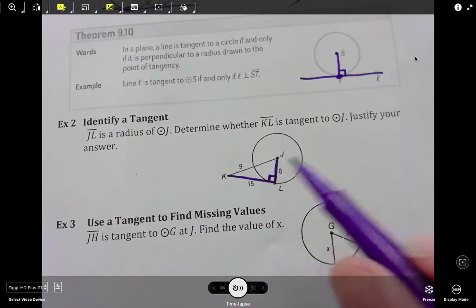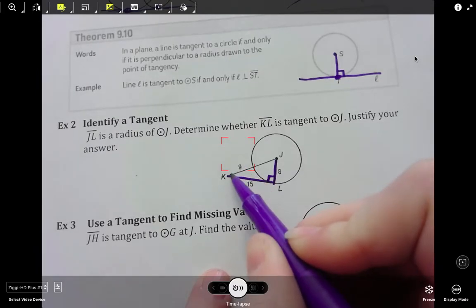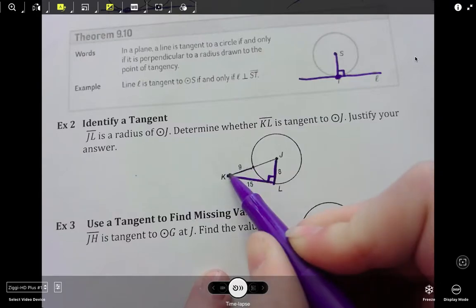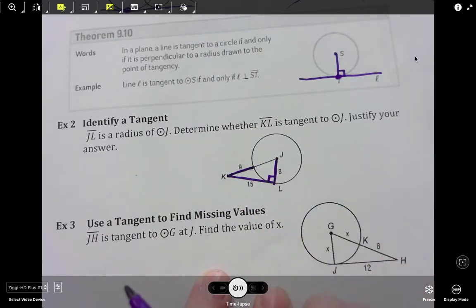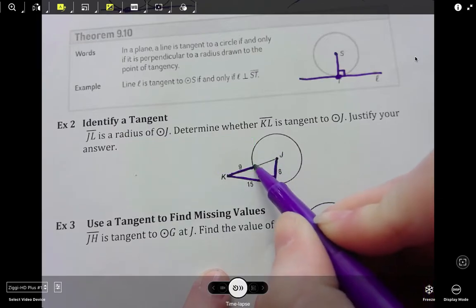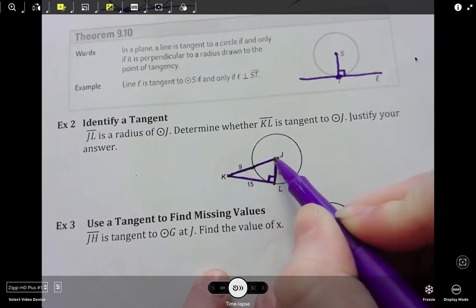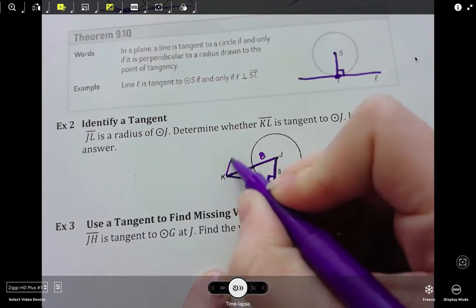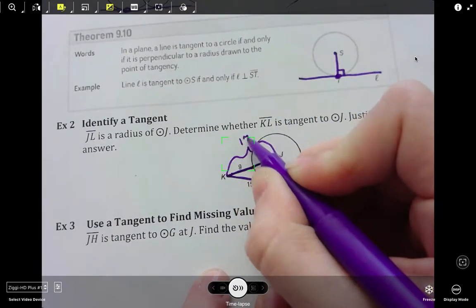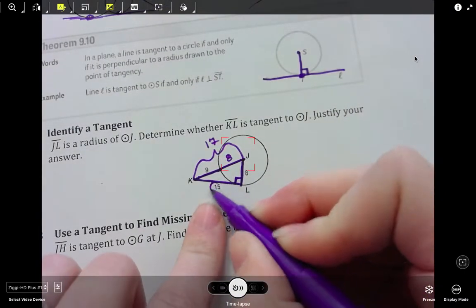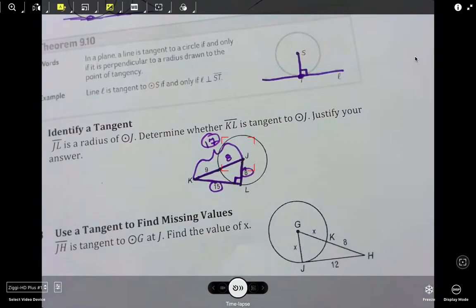Now this gets kind of confusing. This 9 right here is in between these 2 points. 9 is kind of in the center here, so 9 is just the distance from here to here. It's not the length from K all the way to J. This point to J is actually 8, because 8 is there, and that's another radius, so this entire length is 17. So now we're looking at a triangle that has lengths 15, 8, and 17. We're going to try and see if that is a perfect right triangle.